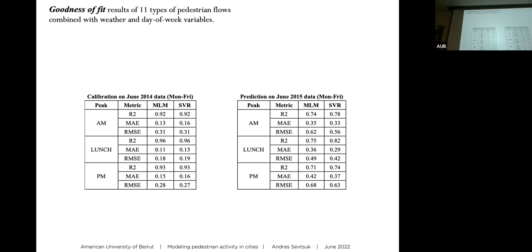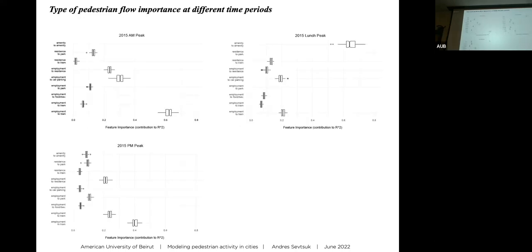And then this right-hand chart shows how well the prediction matched the actual records when we went and looked that up. So we forecast with 78% accuracy during the AM period, 82% accuracy on the lunch period, and 74% during the evening period using the SVR model. This can also then be used to break down what kinds of pedestrian flows, in the case of Melbourne, explain what we see during the different peak periods.